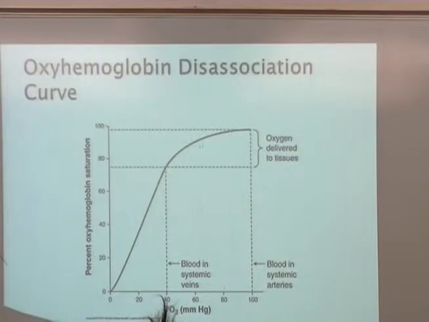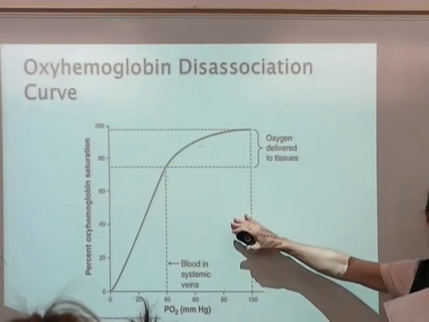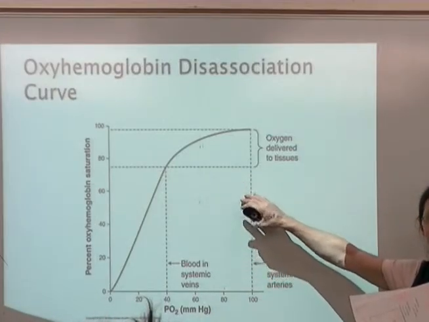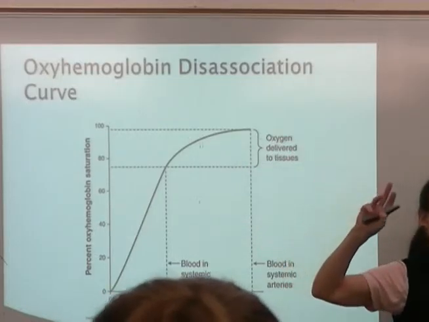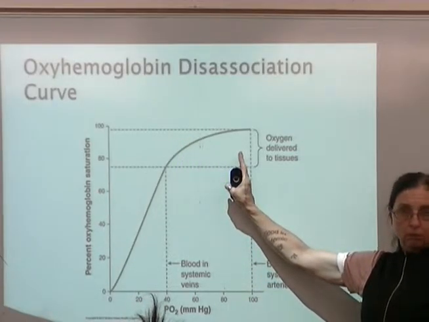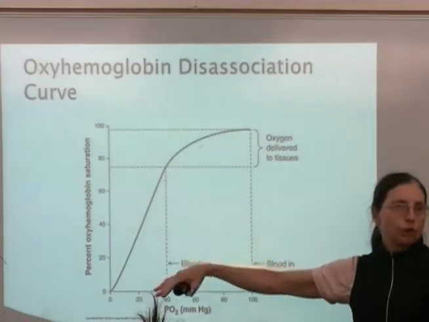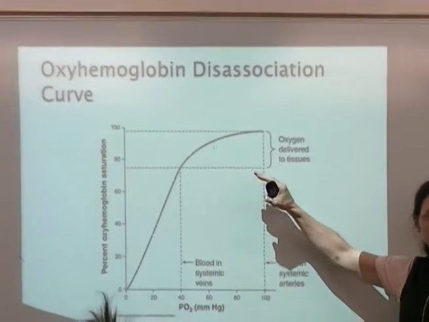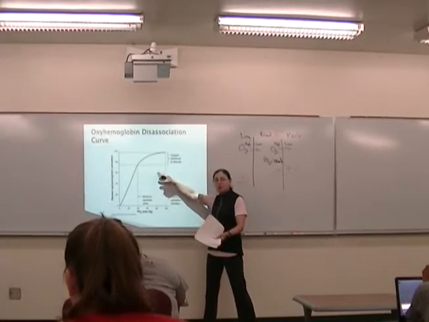When I exercise, there's a way of shifting this curve. So if you read graphs very well, the curve shifts to the right if I increase the temperature. Increasing the temperature makes it easier for hemoglobin to let go of its oxygen. So what I see on the curve is the curve comes this way. If you're not good at reading graphs, don't worry. You just need to know that temperature increases the capability of offloading the oxygen.